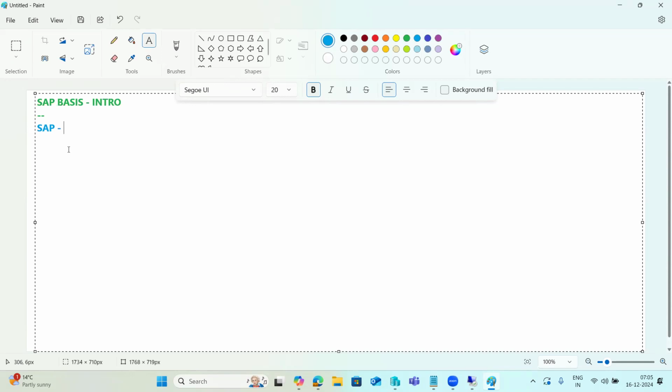SAP is a software company that provides ERP, enterprise resource planning software, to businesses. ERP is a new technical word.